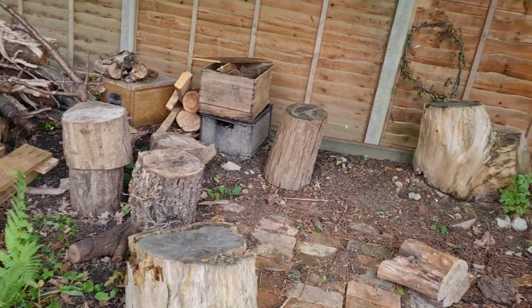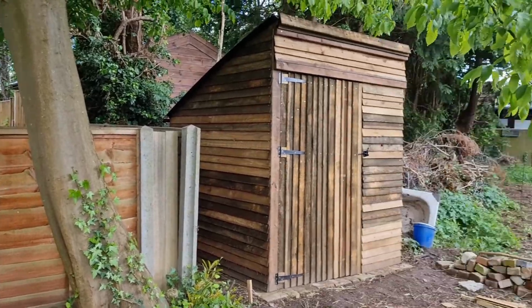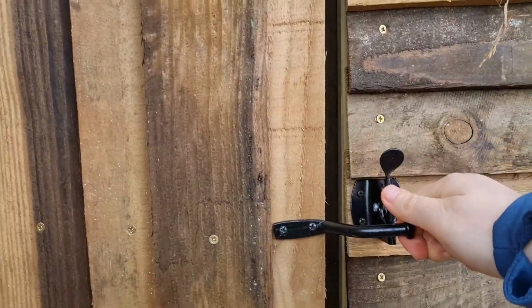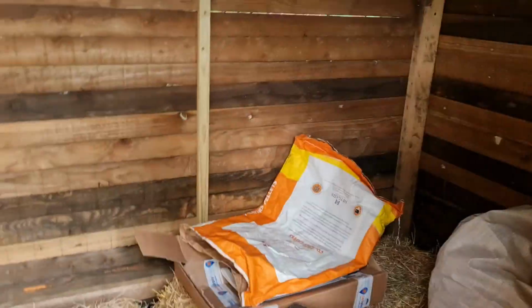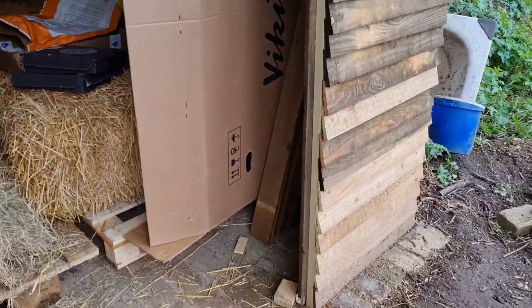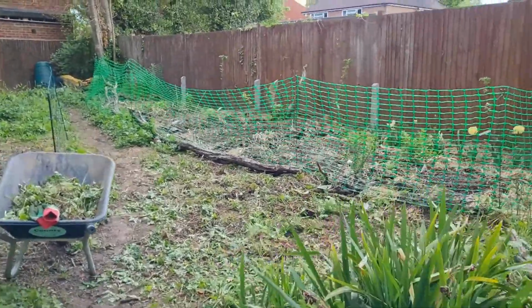Little magical space. I've bought some accessories for this area, so this is going to get a makeover soon, hopefully. And one big change. Da da da da. Hay barn. My dad built me storage for straw, hay. Those are fence poles for my temporary fence, cardboard for mulching. So that's great. All of that is out of the greenhouse now. I have full use of the greenhouse. And this is down here for chicken bedding. I'm ready to go. There's my temporary fence up, protecting that space from the girls when they're free ranging.